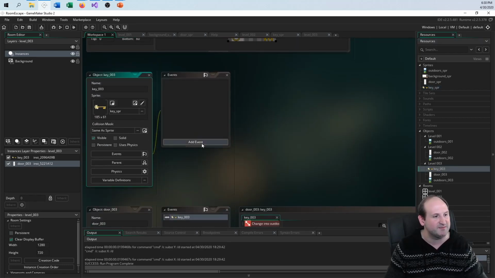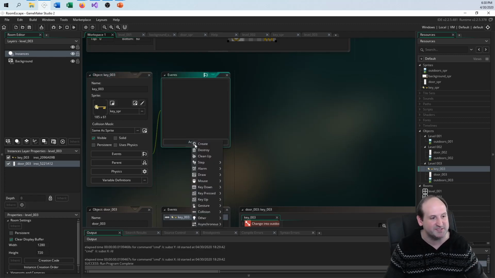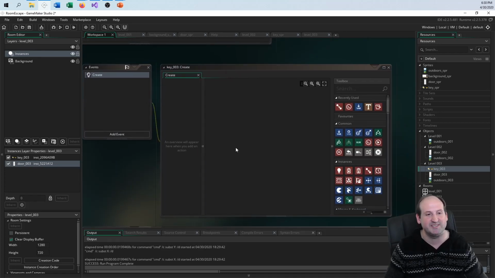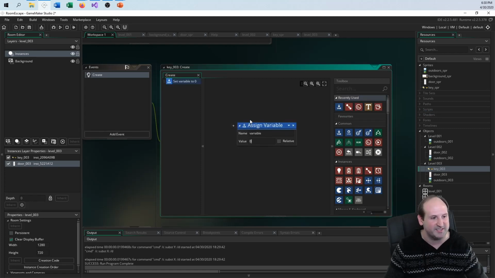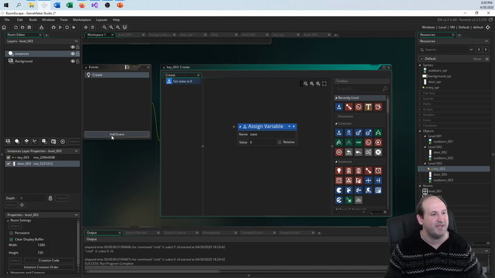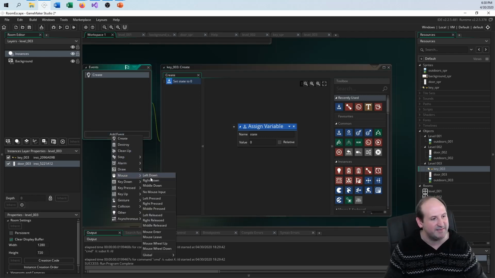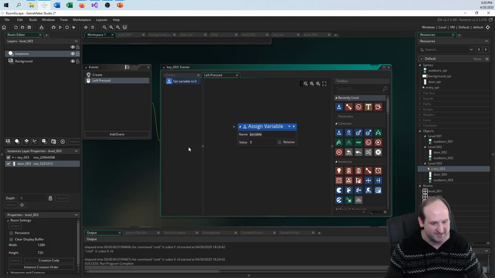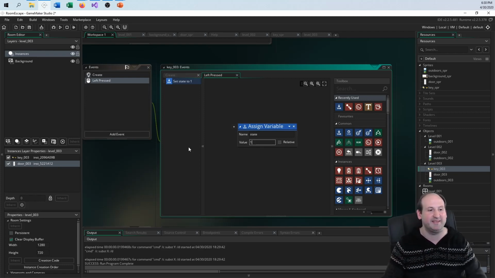So click. If I do a key press, I kind of need 2 states, and in my head, just to keep it easy here, I have a state 0 and a state 1. State 0 is unclicked and state 1 is clicked. So I can just say state is 0. And on mouse left pressed, I can set this state to 1, because that is, in my case, the clicked and held down state.